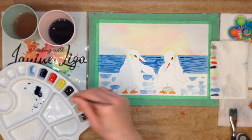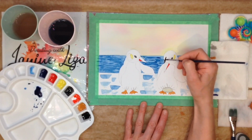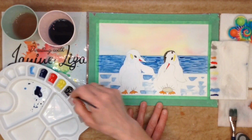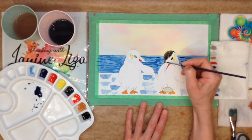Now to paint the black areas of the penguin. This portion of the video has been sped up. You can still see the demonstration, it's just going a little faster. Once the black areas are completed, the video will resume in normal speed.